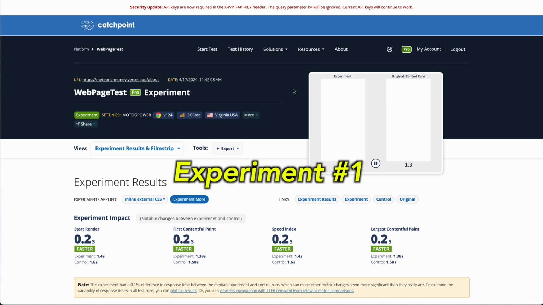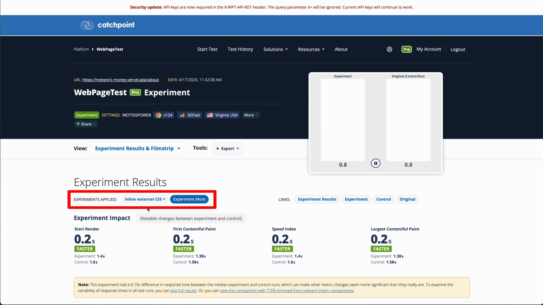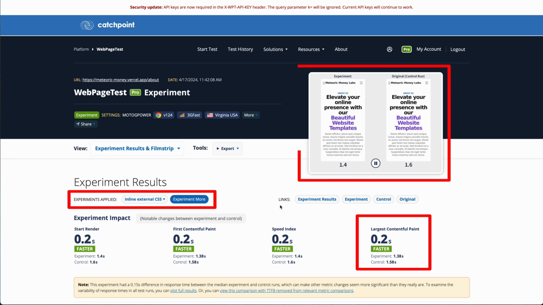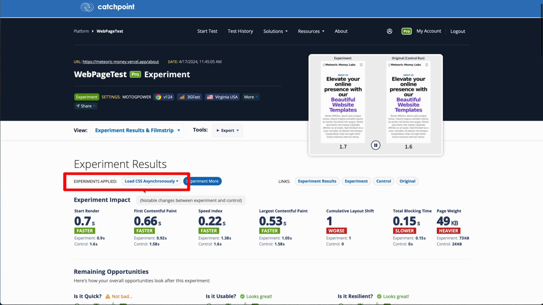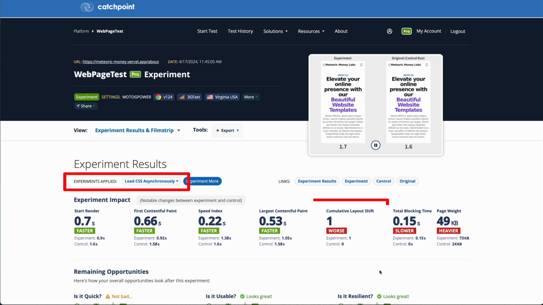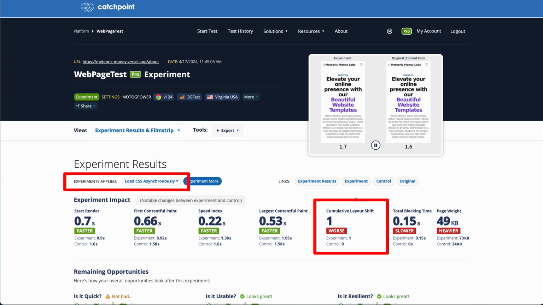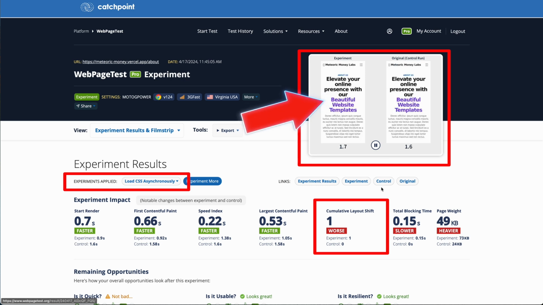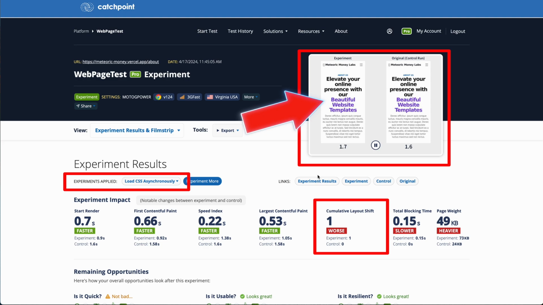I tried this out on a prototype of the new Meteoric Money Labs website and ran the suggested experiment for inlining external CSS. That worked okay, and I noticed a very slight improvement with no adverse effects. Then I ran another suggested experiment of loading CSS asynchronously, which was disastrous for Core Web Vitals. Sure, it did deliver a 0.5 second reduction in LCP, but it caused a layout shift so bad it would have failed the Core Web Vitals assessment. And the page load was also quite ugly, showing unstyled content while the page was loading as well. So this no-code feature really saved me a lot of time.